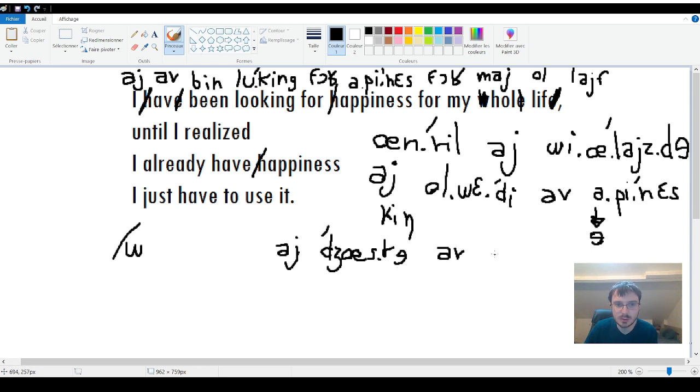Have to you. So in you, it's clearly either a diphthong or a consonant followed by a vowel. Use. Maybe there is a small schwa at the end, I'm not sure. It. Okay, so we've transcribed the whole of it.